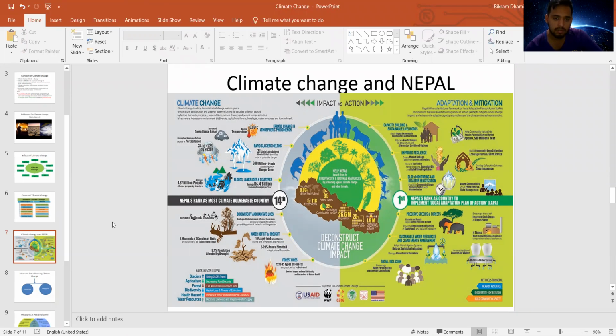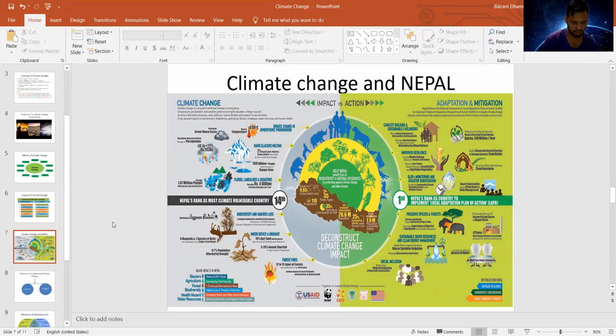The condition of climate change in Nepal. The first thing is the temperature of our country is increasing by 0.06 degrees Celsius every year. And being a Himalayan nation, there are a number of glacial lakes in Nepal, but among them, 21 of our glacial lakes are identified to be in potential outburst conditions. If those 21 glacial lakes outburst, then about 5,500 million people are estimated to be affected.